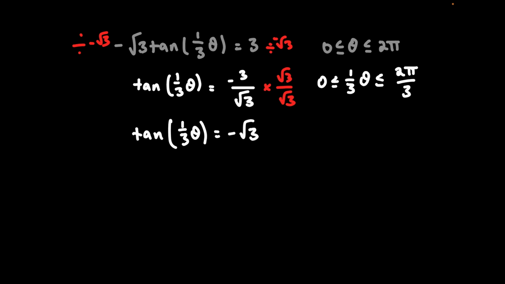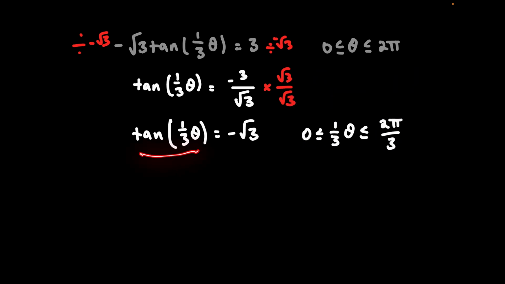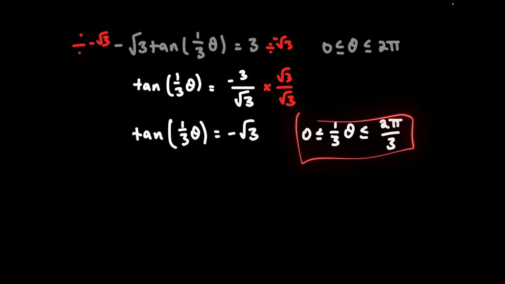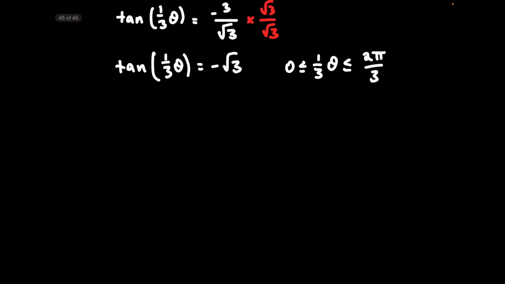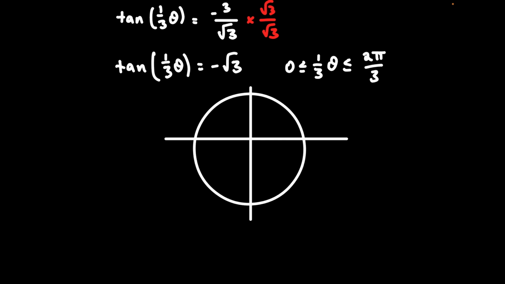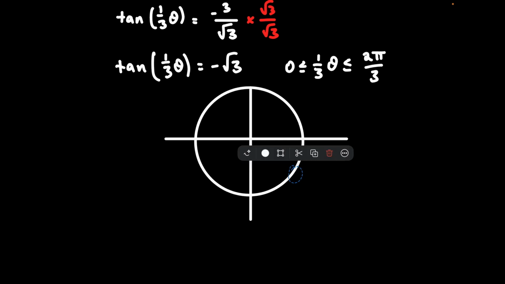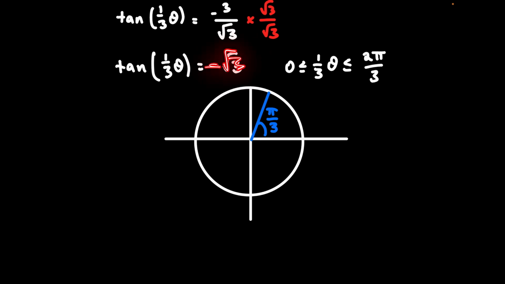So now our goal is to solve tan of a third theta equals minus root 3 between this domain. What is the reference angle in the first quadrant that allows tan of that angle to equal root 3? So if I have a unit circle like following, in the first quadrant, what value of tan gives you root 3? If you said pi on 3 and you've memorized your exact values, that's good. Pi on 3 would be absolutely the correct angle. But we're asking to solve for minus the square root of 3. Here, tan of pi on 3 is equal to positive square root 3.